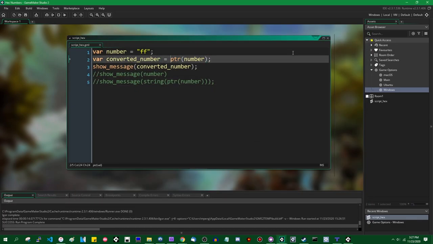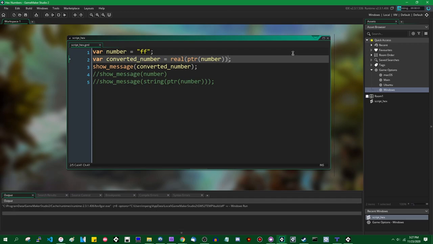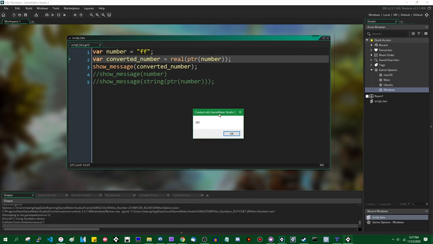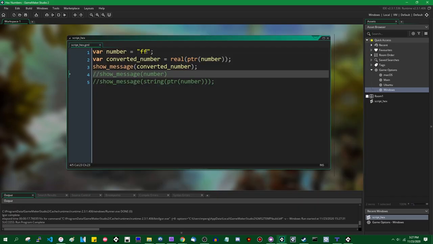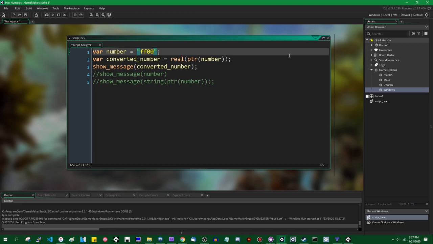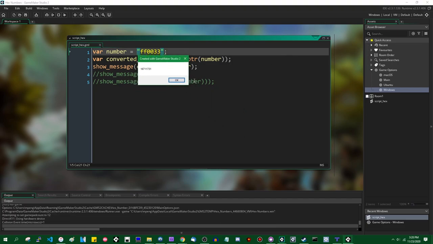You can also, of course, turn this into a real number going the other way of the operation that we did at the beginning of this video, using the real function, and this will turn a pointer back into a number. And if we run this code, we will be able to see that this does indeed convert the FF into the numerical value of 255, which is, of course, what we want. If you had a more complicated number, FF 00, I don't know, 33. That's a color of some sort. It'll turn this into a number, and this is 16,711,731, whatever color that corresponds to. I know it'll be blue-ish. I just don't know the exact shade.